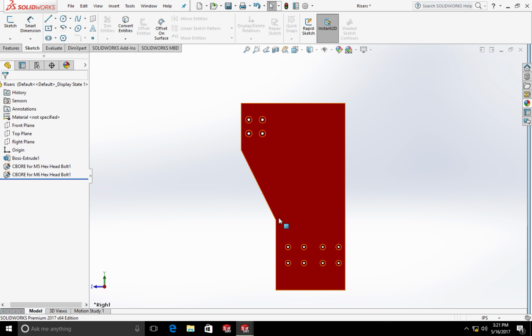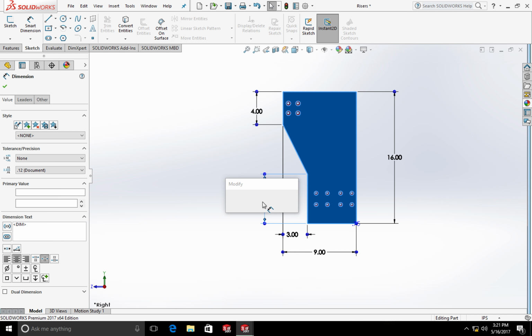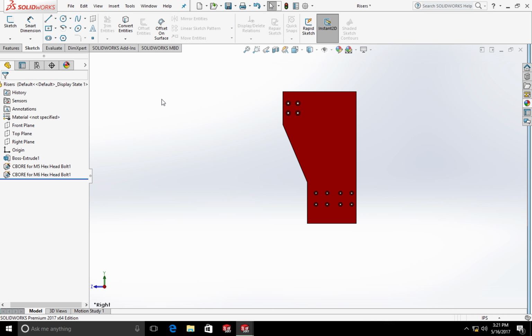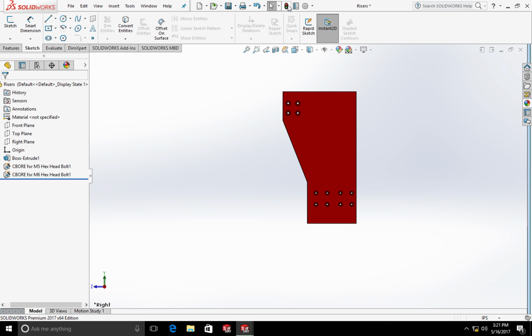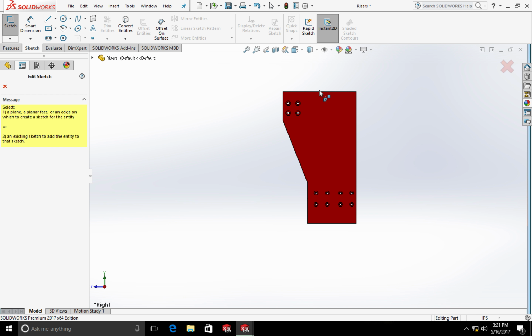And let's see here. Let's take that down to 5 inches. And let's take that to 3.5. Now, let's go ahead and draw some more lines.